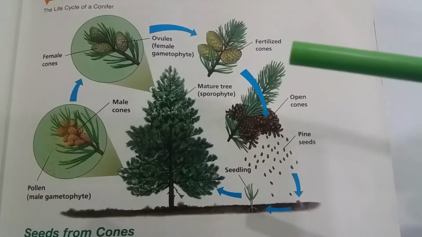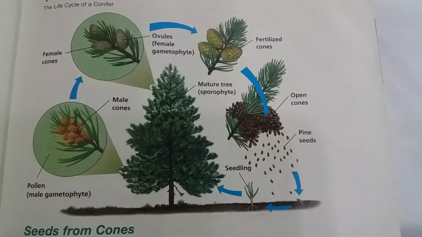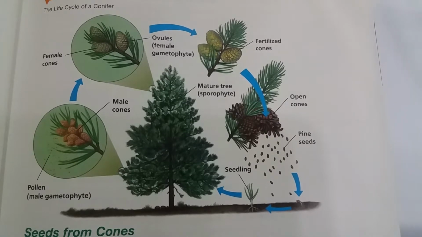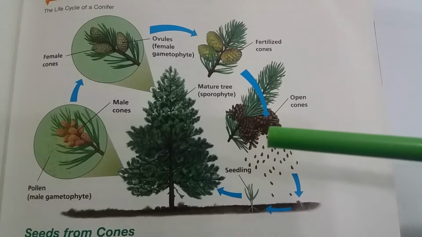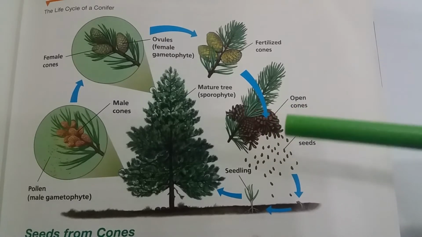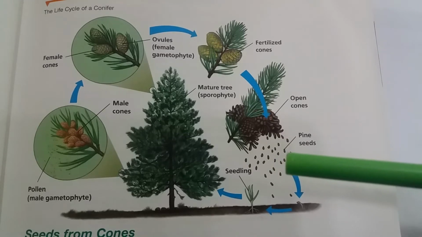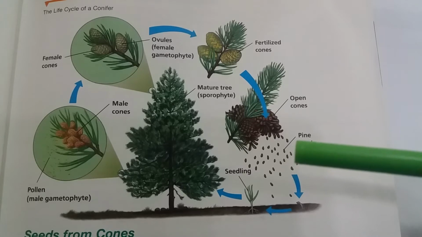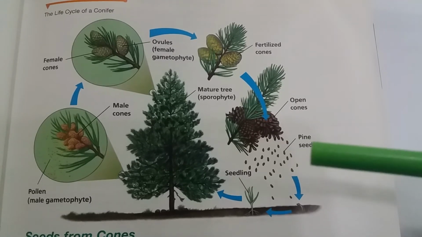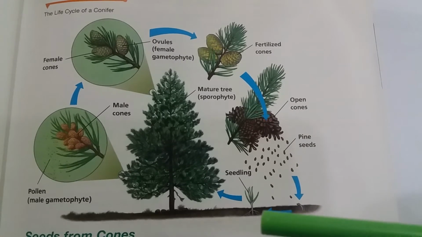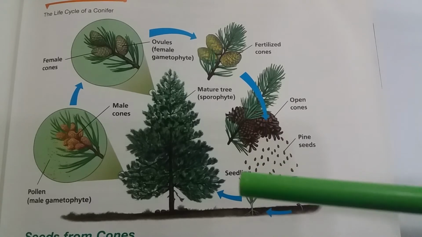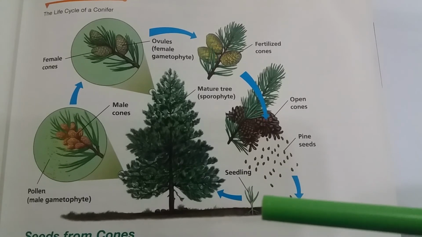During the fall and winter, female cones fall off the pine trees. When scales open, the seeds fall out. Some pine trees need fire to open their scales. Animals or the wind scatter other pine seeds. If a seed lands where the conditions are right for germination, a new pine tree will grow.